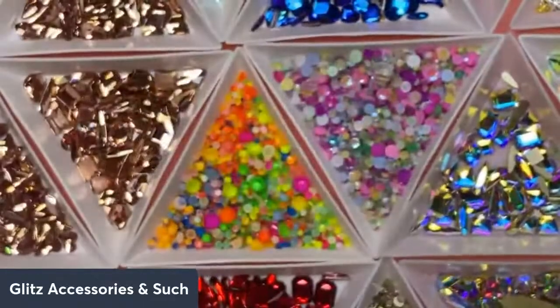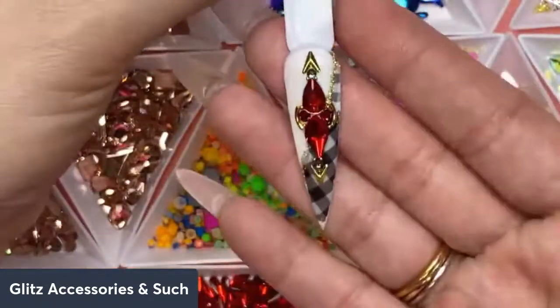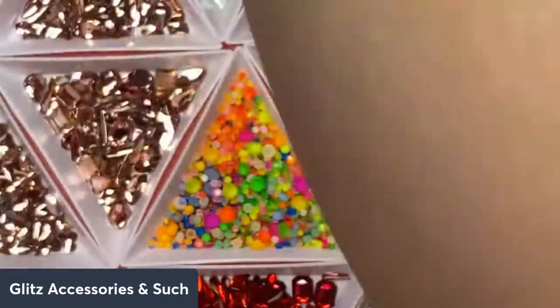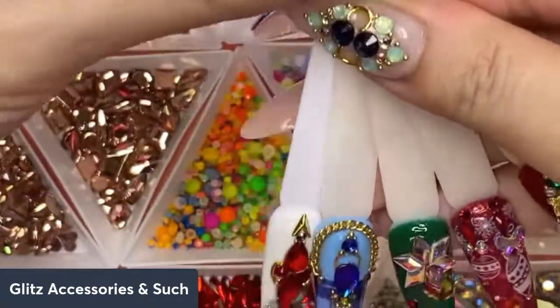Is that one cute? Yeah. Oh my goodness, that's beautiful. All right, show everything together. And then before we're doing the precision glue gel.